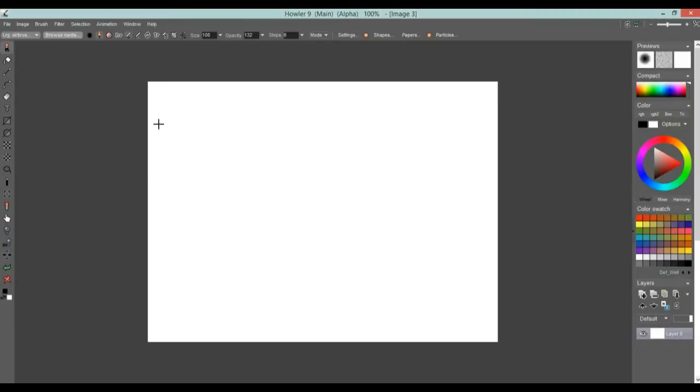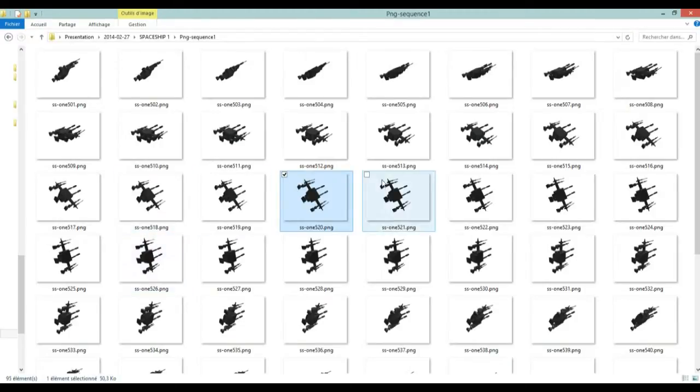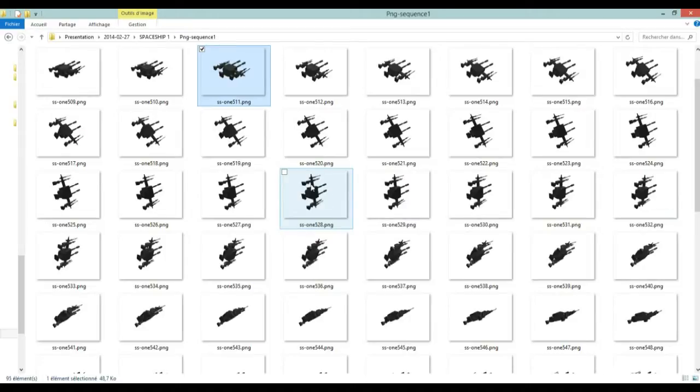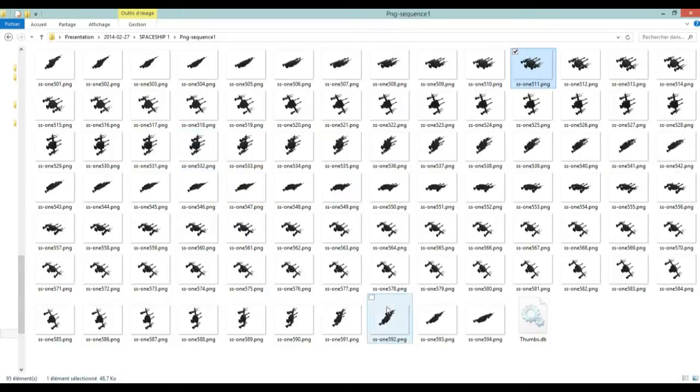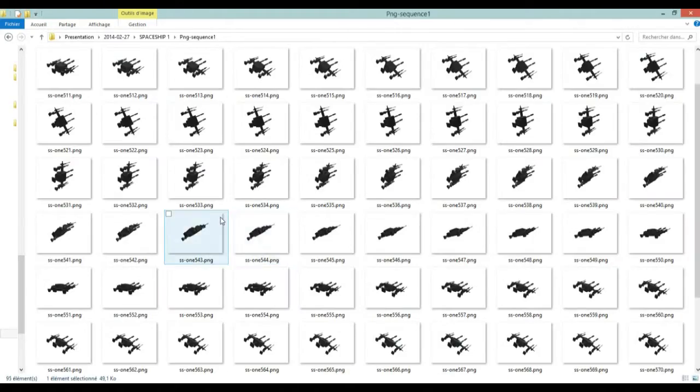Take a look at another challenge that we have sometimes when working with image sequences, particularly when rendered out of 3D programs. In fact, here is a sequence that was rendered out of Carrara. I used Carrara here to do a short sequence where a spaceship is flying and spinning around. I'm holding it in place, but spinning it around the long axis so that I can use it as a looping animation in front of some other background scene.